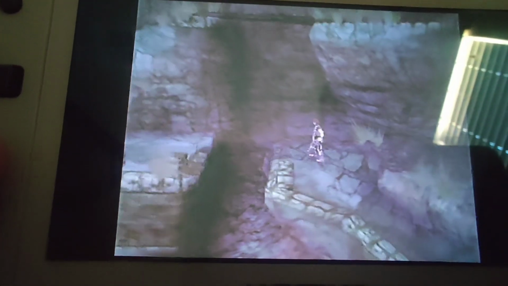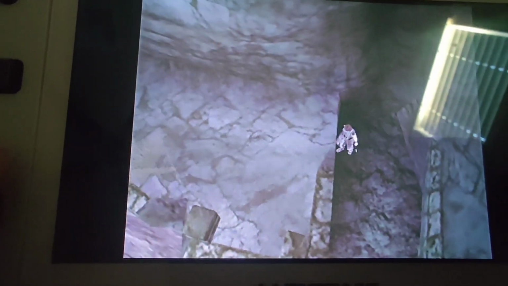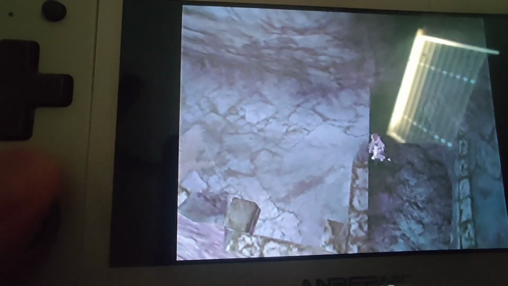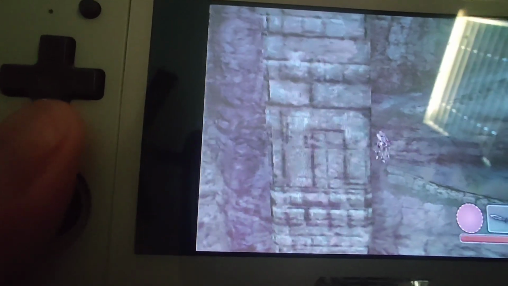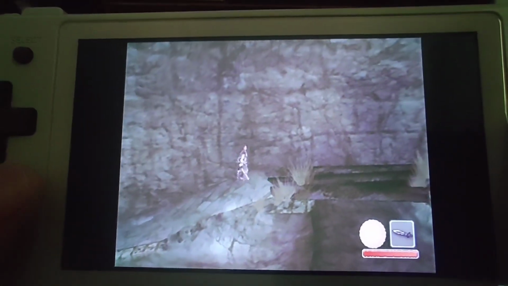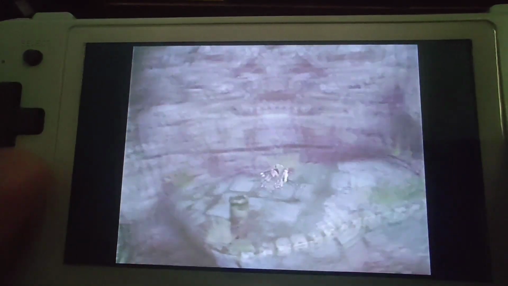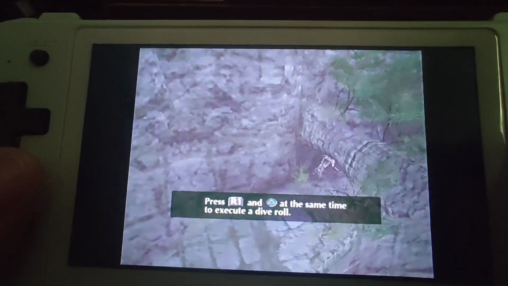Now, what do I do here? Do we just run across? Oh, oops. Oh, there it is. Oops. There it is. So I gotta keep pressing triangle and R1. And then triangle again. Okay. That's cool. And then I run and I jump. There it is. Okay. I'm getting the hang of this. So I press R1 and triangle at the same time to dive roll. There it is.